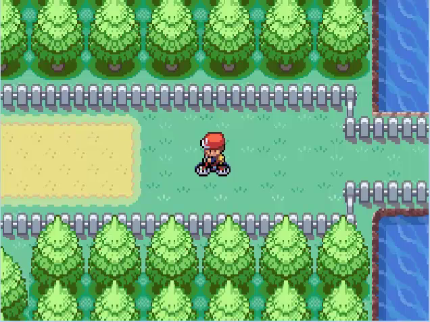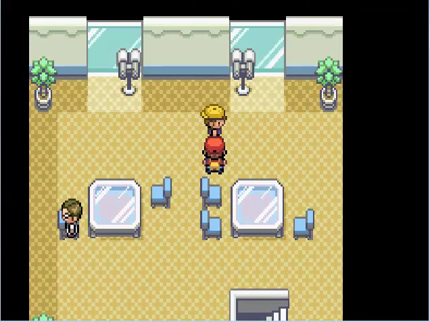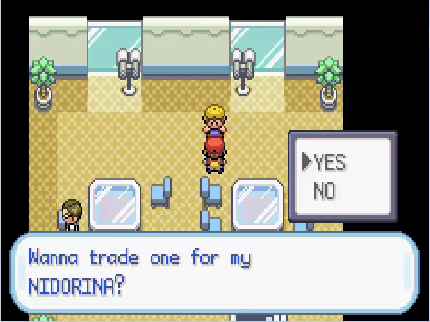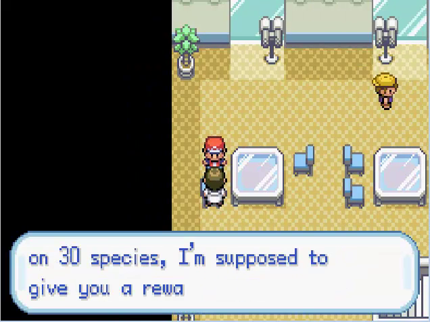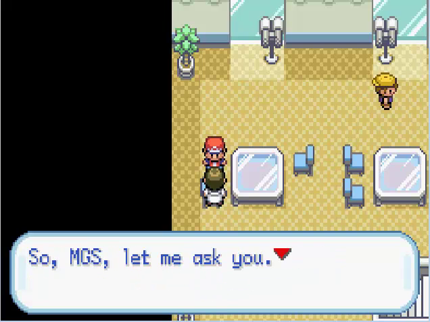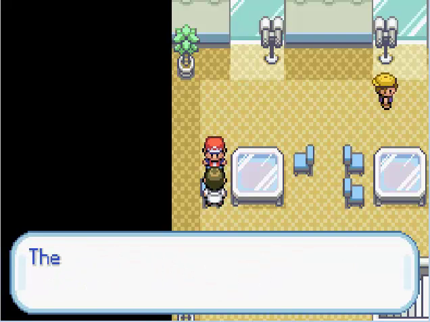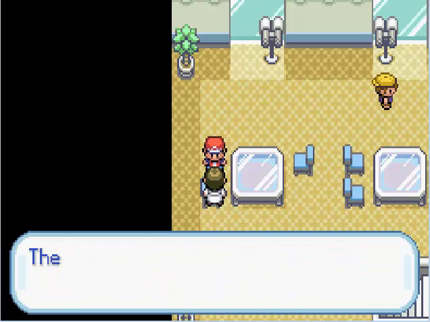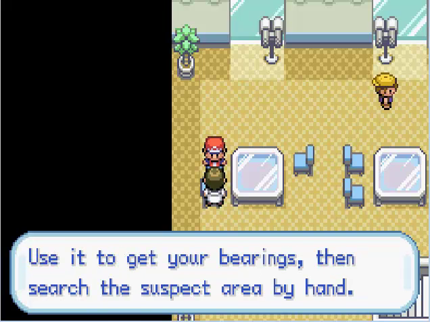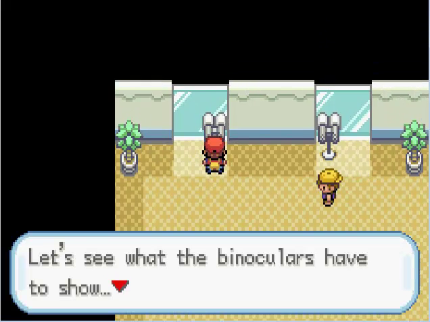So I haven't gone over here yet, so I'm just gonna take a look. Gonna see what's upstairs. What does this boy have to say? I'm looking for the Pokemon Nidorino. No, I don't want Nidorina. Oh, one of Professor Oak's aides is here. If I've caught at least 30 species, he's gonna give me an Item Finder. So let's see. Yes, I caught 35 kinds of Pokemon. So he gives me the Item Finder, which allows me to find hidden items in the ground that I wouldn't otherwise be able to see. So, thank you for the cool Item Finder. I probably won't be using it though.